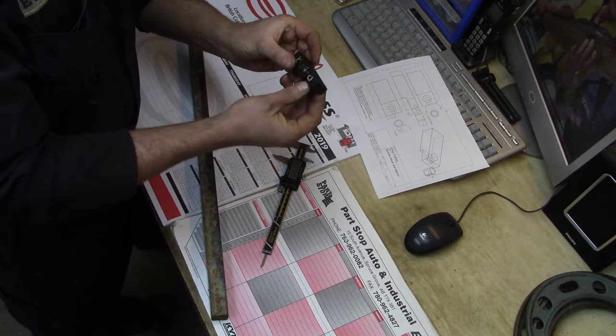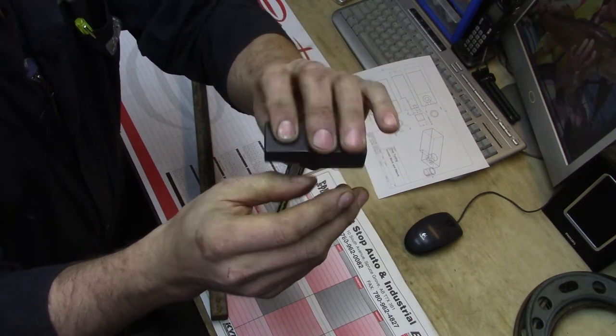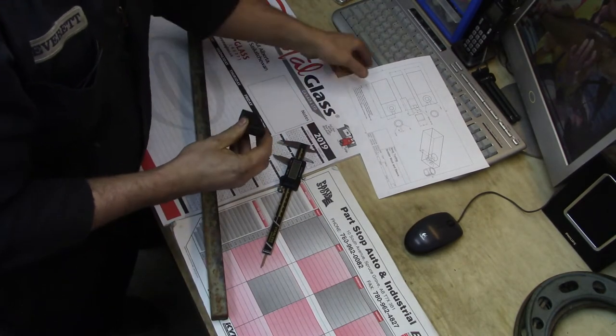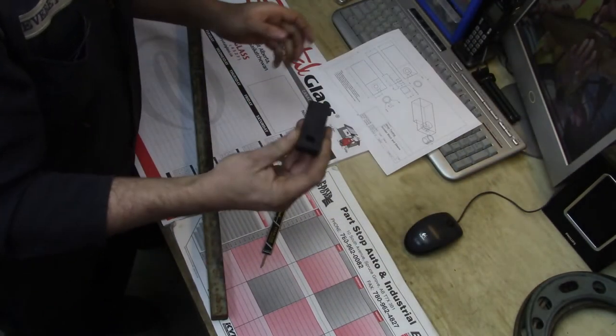It's just a little block like this. I borrowed this from work. My supervisor let me borrow it for the weekend. From that, I was able to make up my CAD drawing with the measurements and such that I'll need to make one like this.